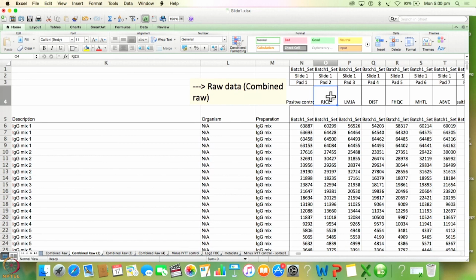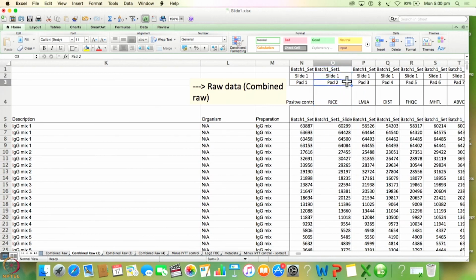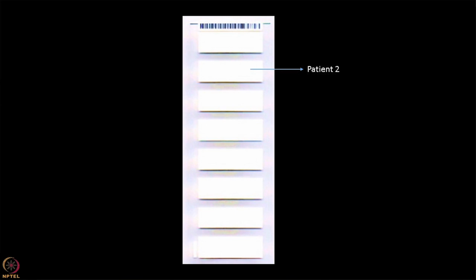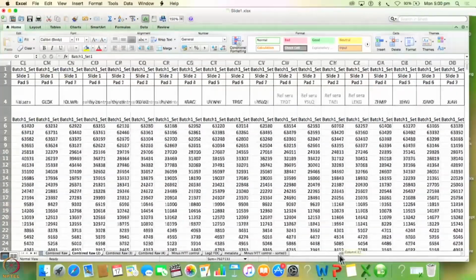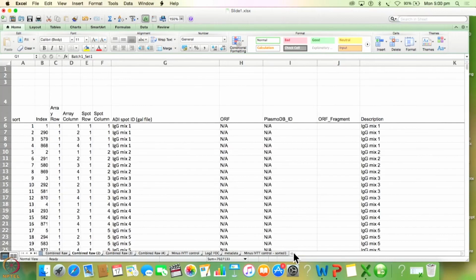Now similarly, let's go to the next one, which is our real sample. That was just a positive control. So this is basically probed on batch 1, set 1, slide 1 and pad 2. So this is going to tell me my position of the sample. So if ever I want to go back to the slides and check the real spots, the images of the spots, then I know exactly where to go. For example, if some sample is not behaving well and I want to cross check the intensity of the spots, for example, some sample is giving me very high intensity signals and I want to go back and check whether it's real, then I will know exactly which file to open because I have all the details here. So this is for all the other columns.